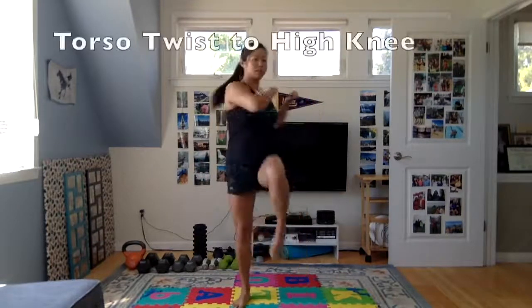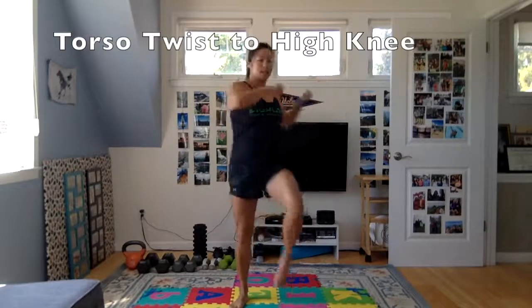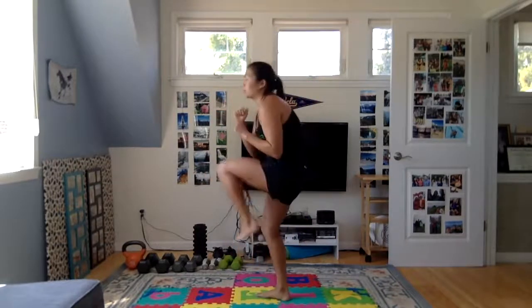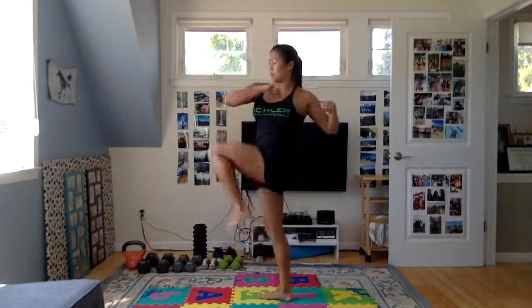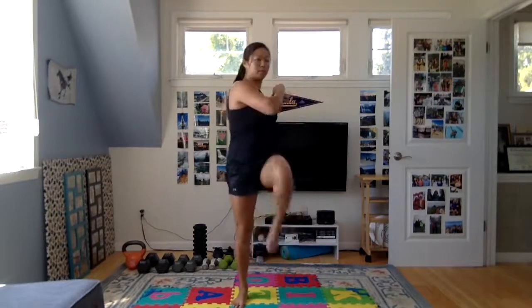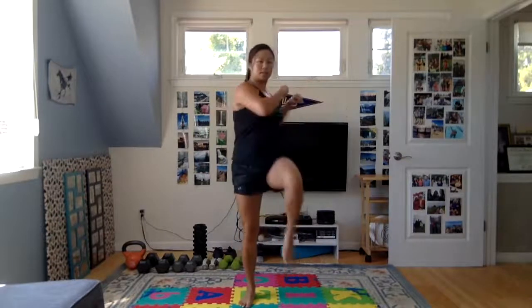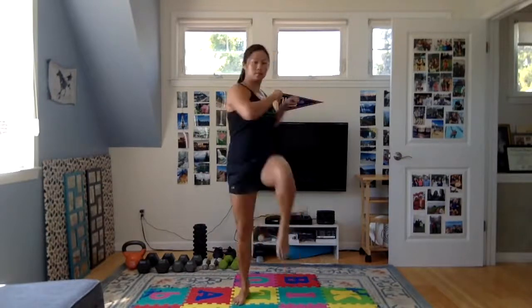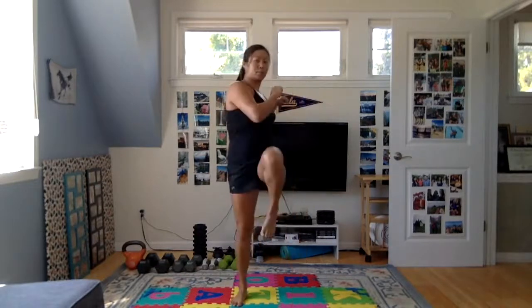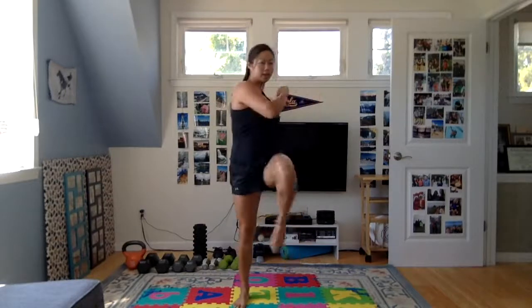Next one is a torso twist to a high knee. So you want to make sure you're keeping your spine nice and long. You don't want to crunch down. It's just a nice twist. Raise your knee towards your opposite elbow. Wake up those ab muscles. You should feel your heart rate rising. Maybe start breathing a little bit harder here. Get your muscles active.